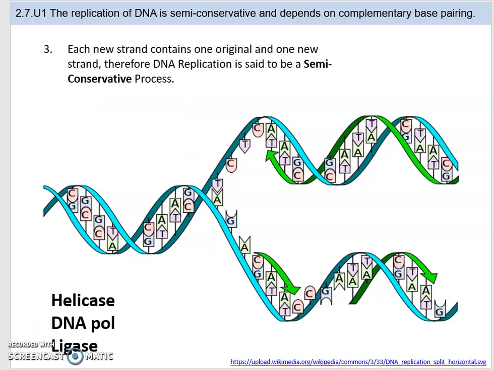And finally, we've got this slide here. This is looking at, it's the same one really, but just reminding you that the 3 enzymes involved are helicase, DNA polymerase, and DNA ligase. Now, the function of ligase will become much clearer when we look at the triple level material in a little while.